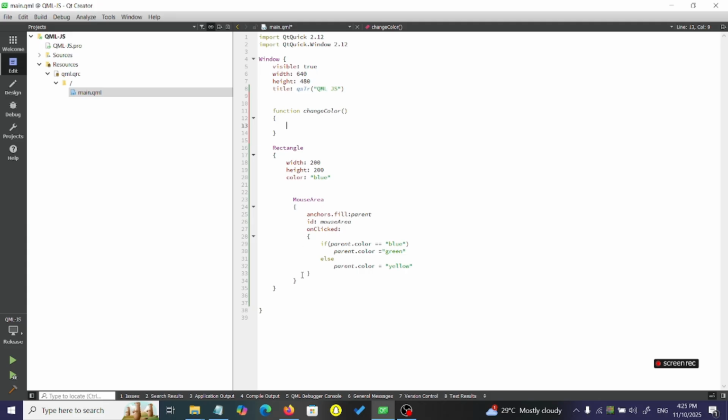And now, in this way, we give an id to the rectangle. Let's call it myRect.